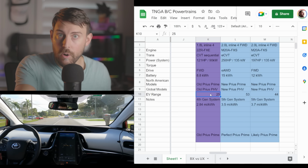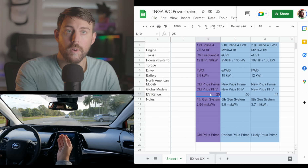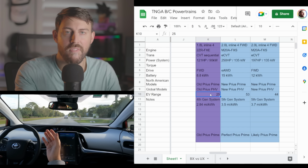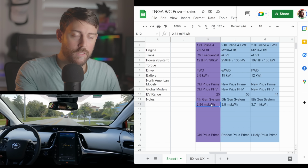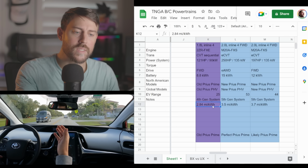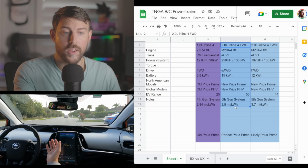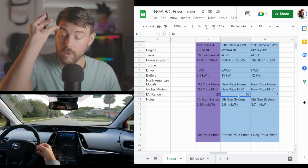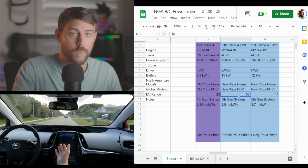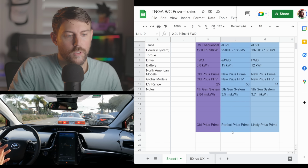And if you are a Prius Prime owner, you might be saying, Kirk, I can get way over that. And that's true. I know a lot of Prius Prime owners out there can get 4.5, 5 miles per kilowatt-hour out of that battery, out of that Prime setup. So it's not a stretch to say that when we go to the 2-liter and, in theory, we get a bigger battery, that we could get a ton more range, right? And with a new hybrid setup, the new hybrid systems will be a lot more efficient as well. So this is a perfect scenario right here for Prius Prime.